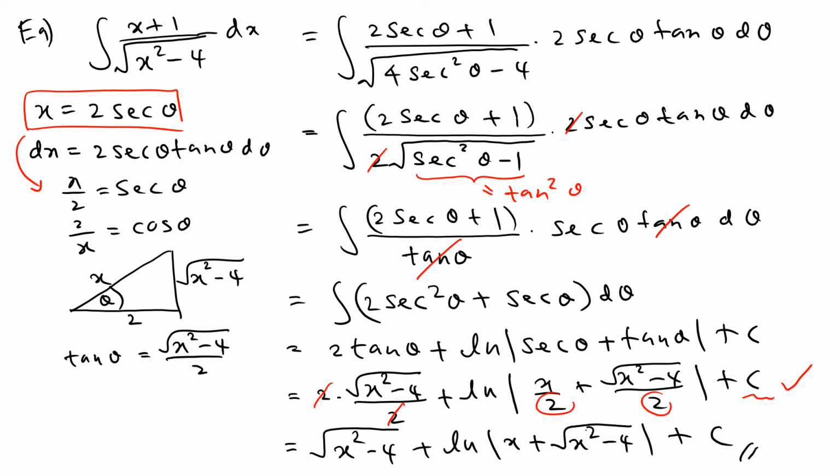This c is different from the old c, but you can use it as the final answer. This is much better, but these two c's are different, because the second c is the original c minus ln2. But you know, it's just a constant. So that's the final answer. That's how you use those three trig subs in a problem.